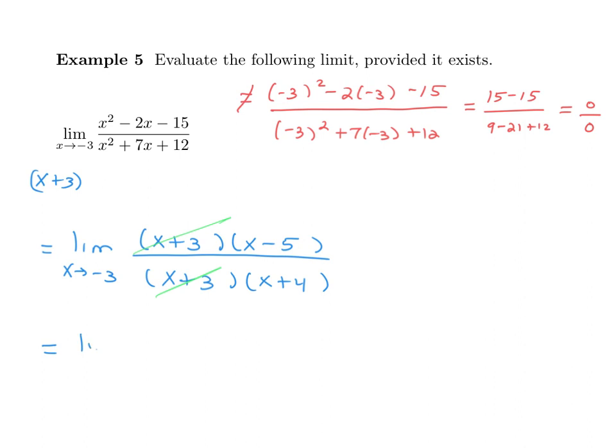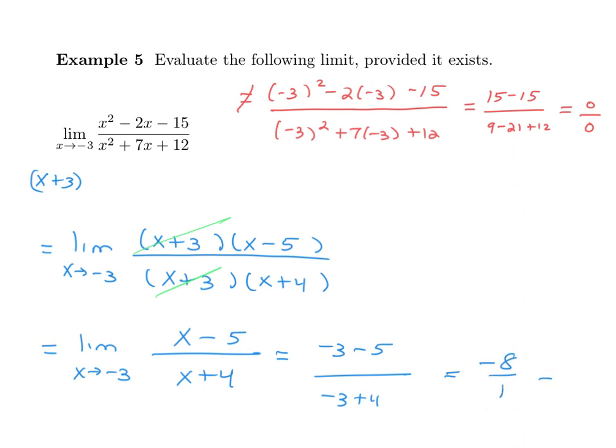And this, in a limit, as we approach -3, is equal to x minus 5 divided by x plus 4. And I'll just leave off the parentheses because I don't need them at this point. For -3, I can simply substitute that in place of x because this will equal some number. I get -3 minus 5 over -3 plus 4, and this is -8 over 1, or simply -8. So again, just to briefly state, this fraction by itself technically does not equal this fraction by itself. If you exclude the number -3, then these two things are equal, and that's why we're allowed to use this approach to get our answer.